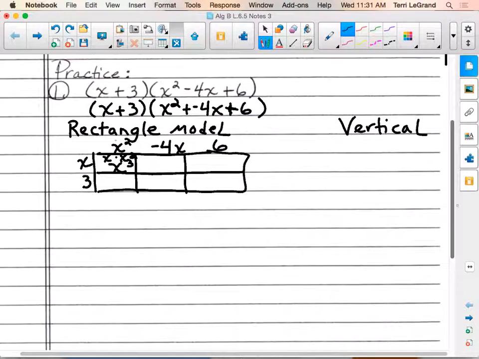We're going to take, in this one, it has a width of x and a length of negative 4x, so we're really taking x times negative 4x for that multiplication. So what's that one going to become? What's the area of that little rectangle? Negative 4x squared. So what we're really doing is kind of finding the area of 6 smaller rectangles, and we're going to add them all together, which would then represent the area of the whole rectangle. What would our next multiplication be in this last rectangle on the top row? 6x. So we'd have x times 6, which is 6x.